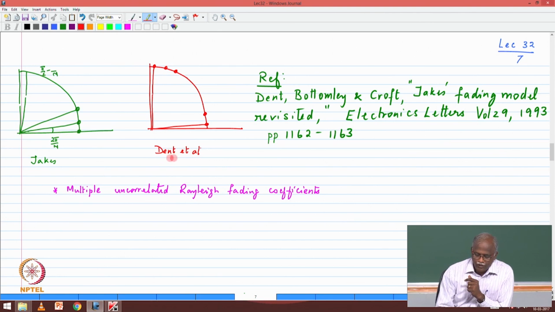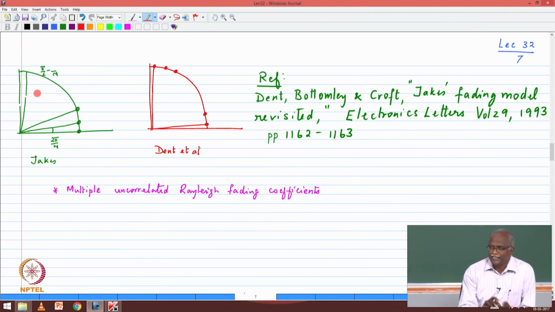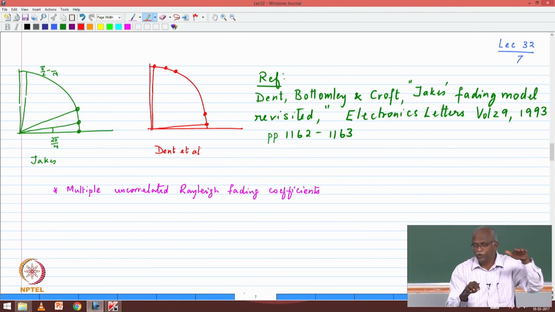But a guaranteed or improved method is given by Dent et al., where it says shift the oscillators slightly. It's anyway a trapezoidal approximation, so between this and this, there is not a big difference. This model allows you to interpret all the oscillators as having the same weighting function, which is the first row of the Walsh-Hadamard matrix, and then the subsequent rows of the Walsh-Hadamard matrix can be used to generate any waveform that is uncorrelated with the first one.